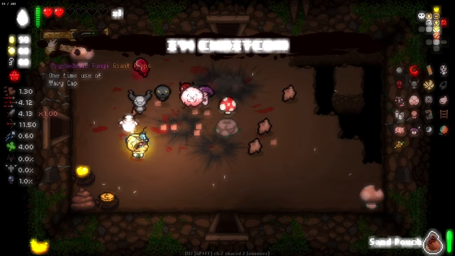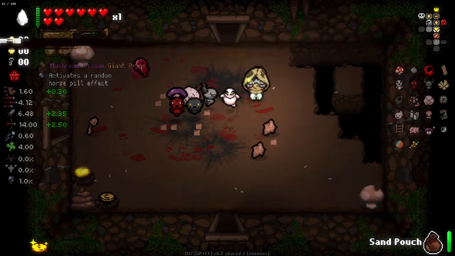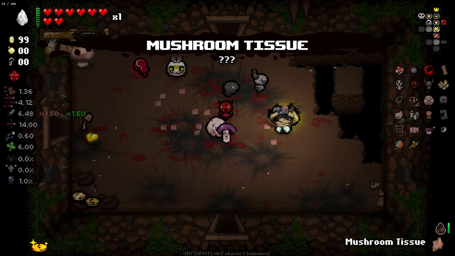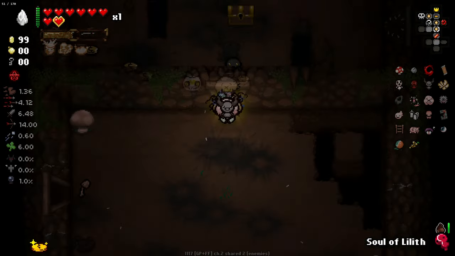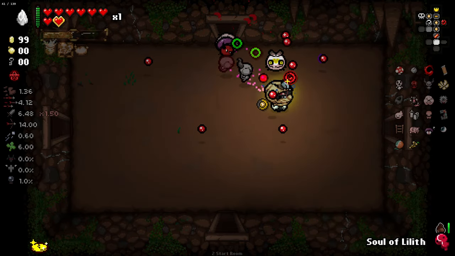Right. I'm excited. Oh my god! Yes, that's so good. And it's a full health as well. Okay. I think we're about ready to go. I would like to get a golden key, though. Let's go look for a golden key first.